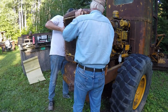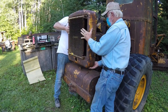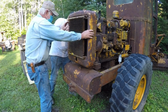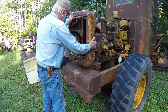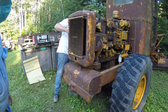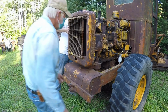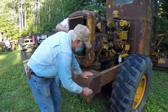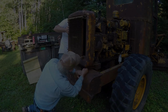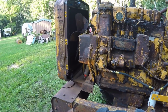Let me guide these cooler lines in. Okay. Hang on a second, I gotta wash the fan blade here. There we go. Okay, got the cooler lines all lined up and put in the oil filter tower. Let's see if we can get the bolt started. Well, have the radiator installed. Went really good. No damage or anything occurred from that.